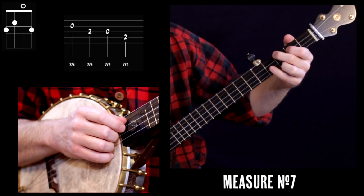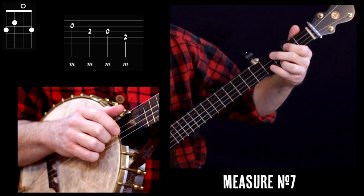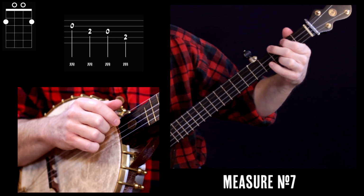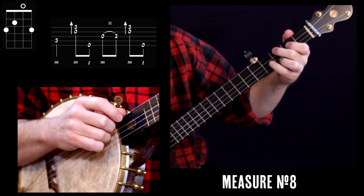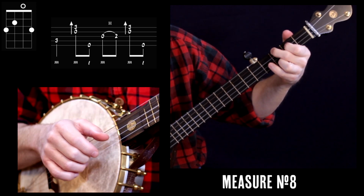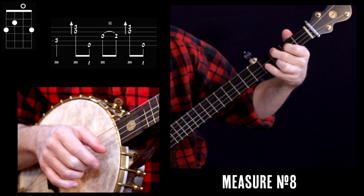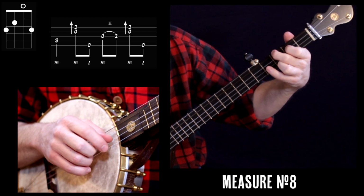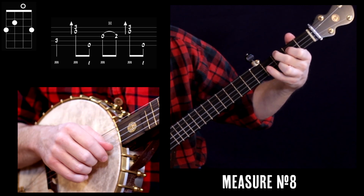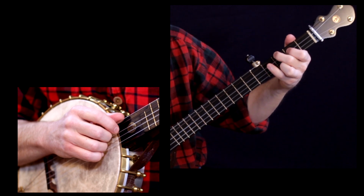And measure number 7 is 4 straight boom notes. A little walk down here. And that walks us right on down to measure number 8, where we get back to our 1 chord here. Again, boom chicka, boom chicka. Again, just working right out of the chord. Some familiar movements there. That same old hammer on right there on the 3rd string where we've opened up that 2nd fret note. That should be pretty self-explanatory for you by now at this point in the lesson. So we'll move on to measure number 9.